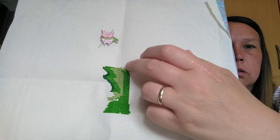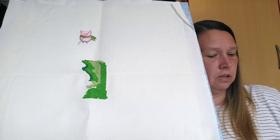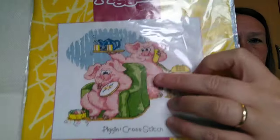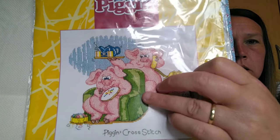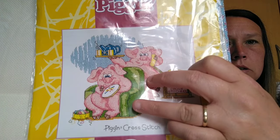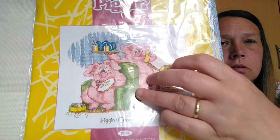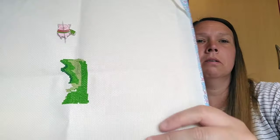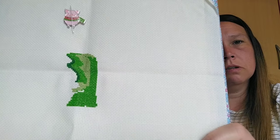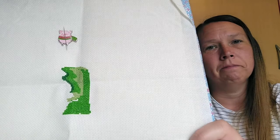green all the way down here. So this is the edge of the chair here. So this bit here. So I'm right at the edge of this, coming round here. So that is the corner that I've done. So again, I'm working on that paper pattern with this, but it's quite blocky, these colours, so I don't mind it.